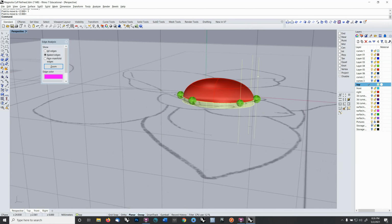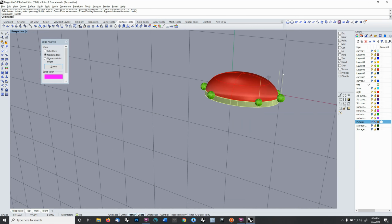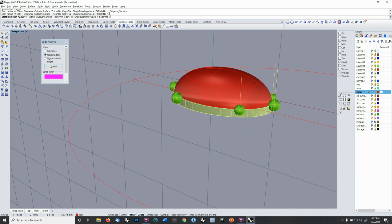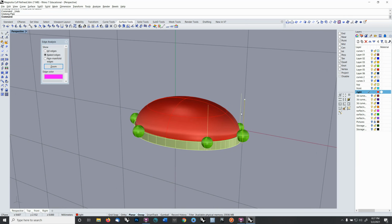Okay, so now I'm going to draw a couple of cutting planes. One at this point, and one at the bottom of the setting. And I'm going to use them to trim off those prongs. And then I'm going to make the actual prong. Solid pipe. Diameter 1.5. I might want to assist the jeweler a little bit and taper these up a little bit to begin with.